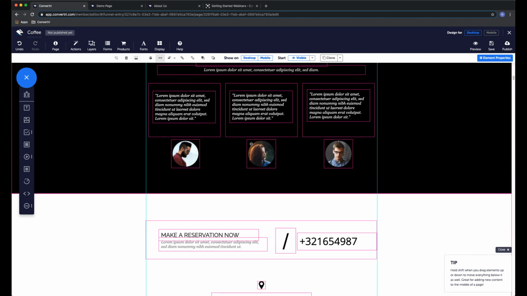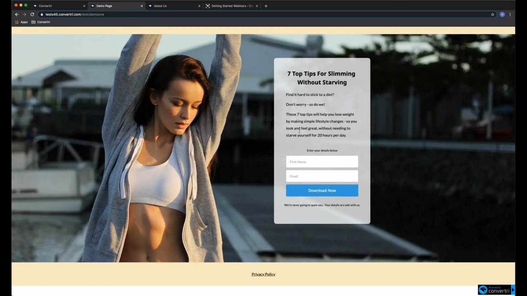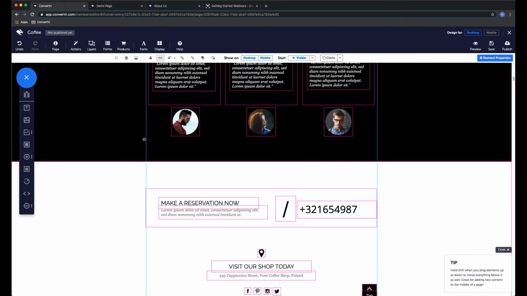That also works upwards, so you can close gaps. Like we did with remove white space, you can close gaps also by holding down shift and dragging it upward. But remove white space is quite useful when you've got a big amount of space. So that's quite a useful way of managing the length of your pages.